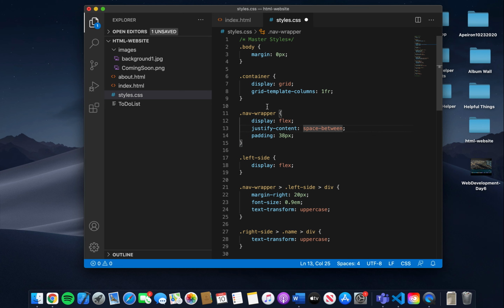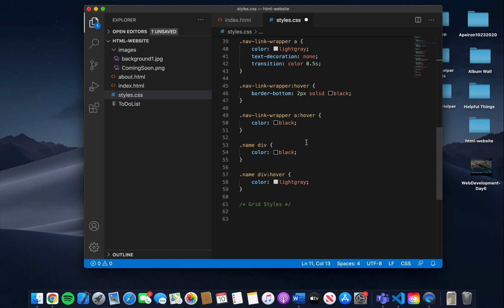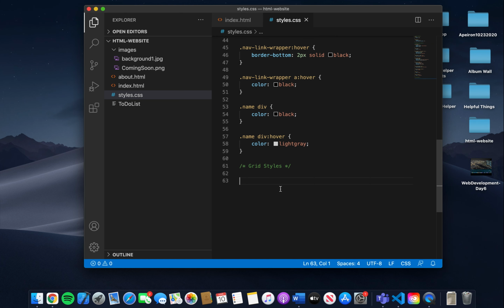And then down here, let's say navigation bar styles. So that just adds some more organization to our entire website. No one can see this on your website, it's just for yourself. They can see it in your code, but they can't see it on your website. So that's good.